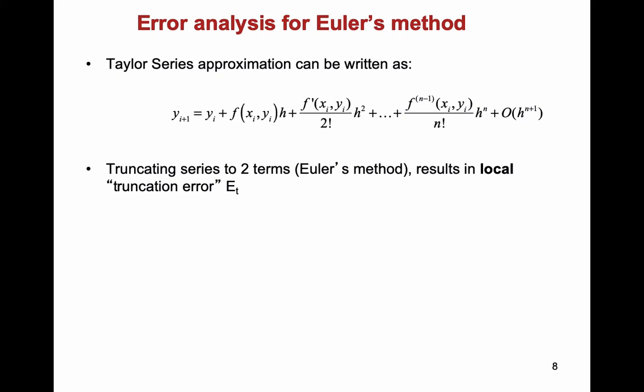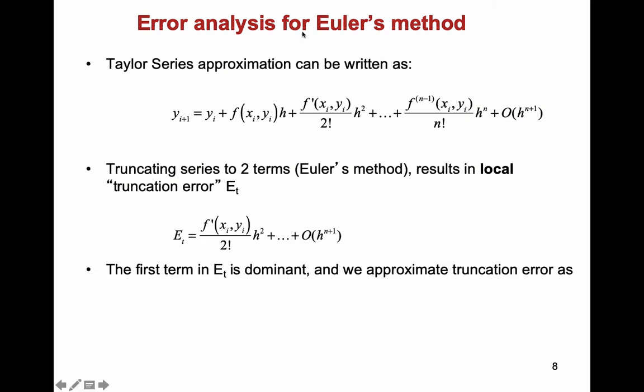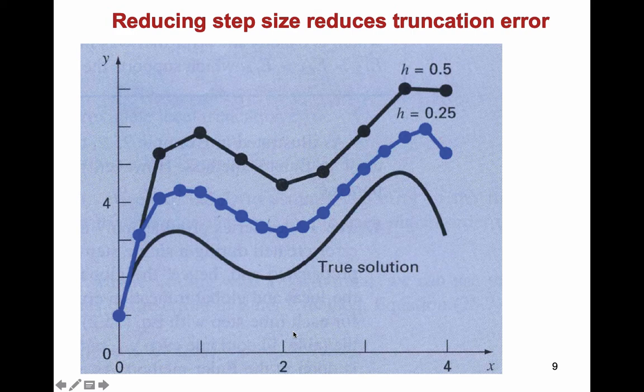Yes? Overall, I'm making an error of order h squared here, but then I also have this history of making errors, and that sums up to order O of h. Okay? So the higher the order of the method in terms of h, the better. And we will see some methods that perform way better than Euler's method. But this is the error that I make at every step, but that piles up, so overall I get O of h. This is how it behaves, and we're going to get to looking at this on a particular example. So basically, as I refine my h, I will get closer to the true solution. And the objective, of course, is to hit it right there on the true solution, right?